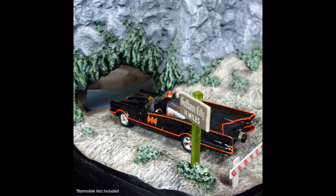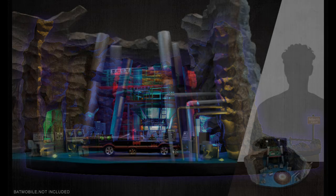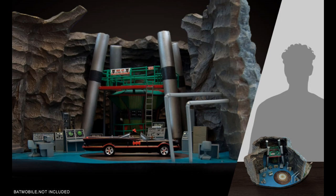$905 for this — I feel like it could be overpriced for sure. But one reason the price is what it is comes down to the size and these LED elements. There are 16 LEDs, and they're not just lights — there's some strobing effect going on as well. I think it looks amazing; I love the way they've lit up the rock work. Does that justify the price? I don't know — it's very subjective. I still feel like it's overpriced, but it is a very cool piece of art, especially if you're a big fan of this television series. It's very iconic and legendary if you're a Batman fan and collector.